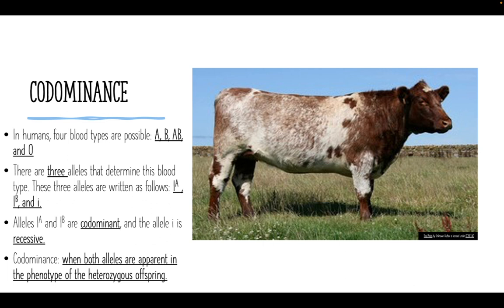That's a really big idea. We're going to break it down for you and see some real examples of this. The cow on the right is known as a roan, and roan coloring is between a brown and a white animal, and we see that quite often. It's also a pattern of co-dominance.